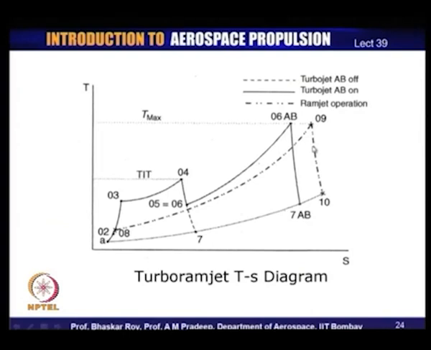So, it is basically again one can probably call it a variable cycle engine, where during the flight itself it changes from turbojet without afterburner, then turbojet with afterburner, and then a ramjet engine. So, it is a kind of convertible engine, one can say, which allows the craft to take off, climb, go hypersonic and come back and land.